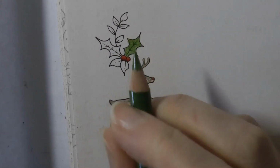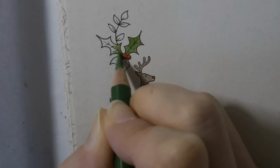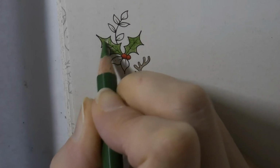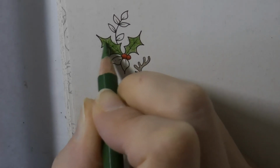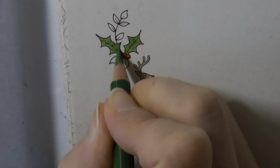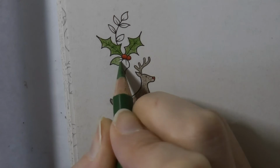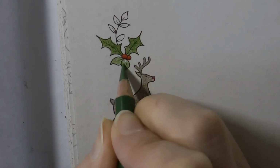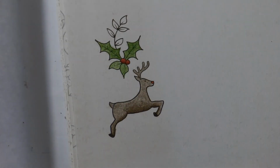There's a lot of holly in this book, which is good fun to colour, I think. There are lots of different ways to approach it. You'll see what I'm going to do with this one. Now I'm going to do these two leaves this same colour, and then those bits I shall do slightly differently. You see I'm doing them slightly lighter, but we'll see whether I stick with that as I work through.